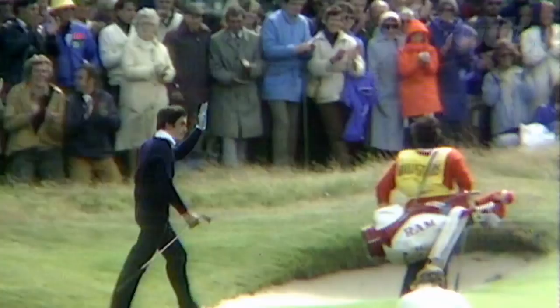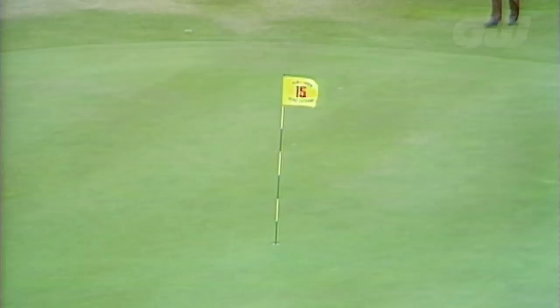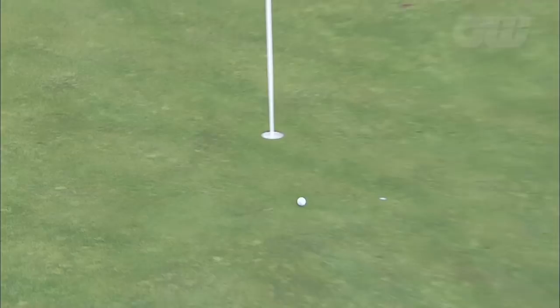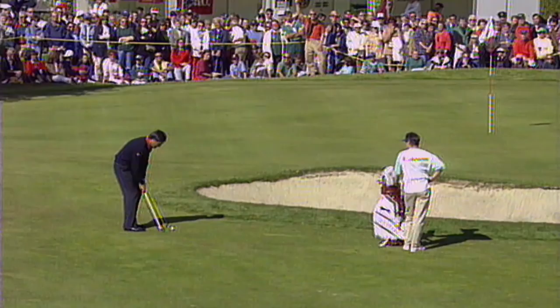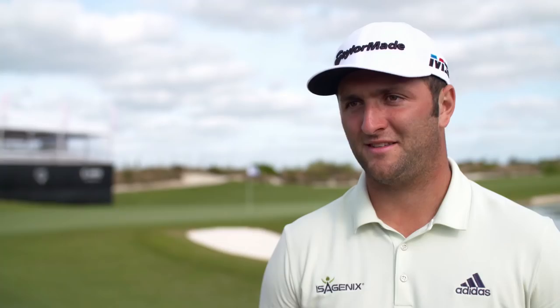Anything about his creativity is something you can imitate. I think we have different techniques to approach it. He didn't have a 60-degree wedge. Nowadays we have a 60-degree wedge, so he had to maneuver the face a little bit more. From 70 yards, pretty much square face, and you hit it and you have a ton of spin on it. But just the creativity — just because you can spin it, that's not the only shot you can hit. I like to change it around. If I don't have to spin it, I'd rather not. If you can make it bounce and roll and release to the hole, you're always going to give yourself a chance to go in. There are many different things you can learn from him, but I think it's just that imagination and confidence to pull off the shots.